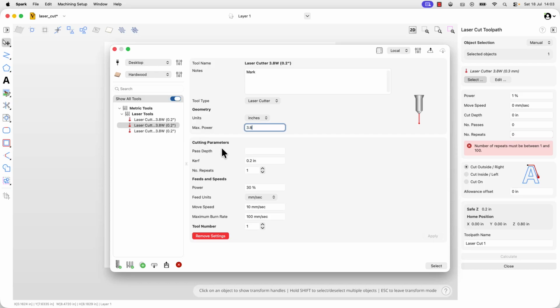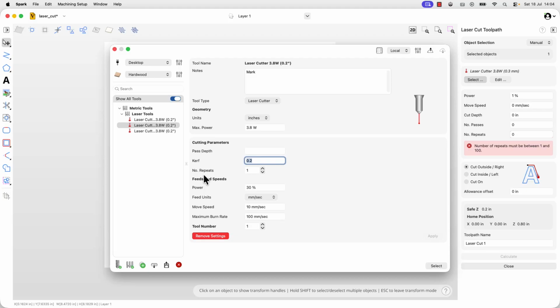Coming down to the next part of the form, we've got the cutting parameters. So we'll just go through what these do. So next we've got the curve. This is the width of the material that's going to be removed by the laser when it's at the focal point over the material. And this is going to change per hardware. So this is going to be different per tool and will need to be measured accurately. So just run a simple test cut and then measure that burn result, and then we can enter the accurate curve in this form.